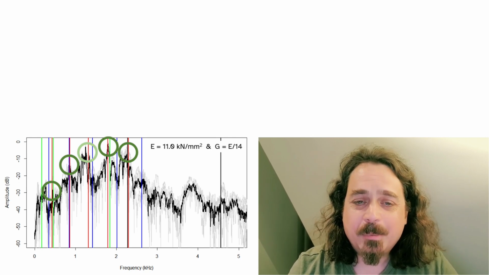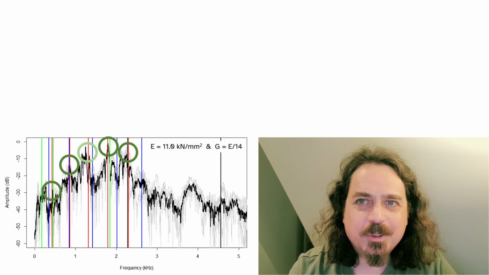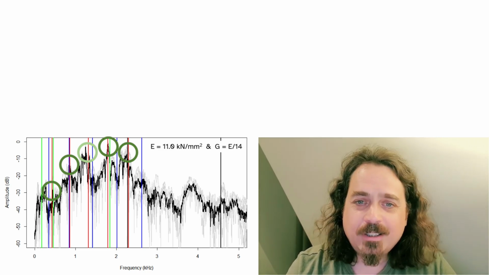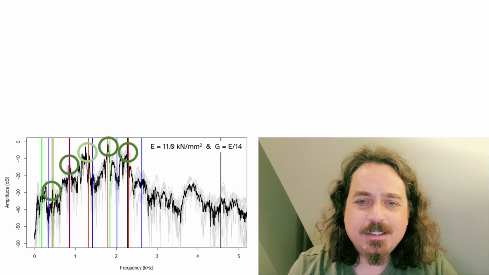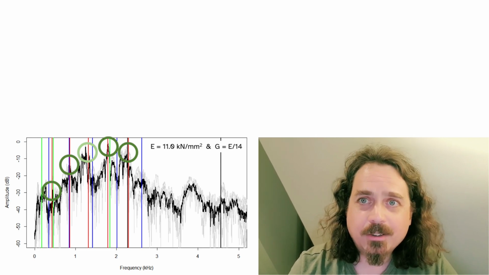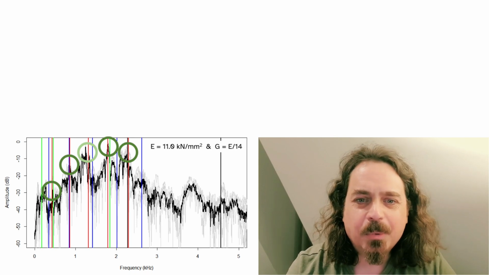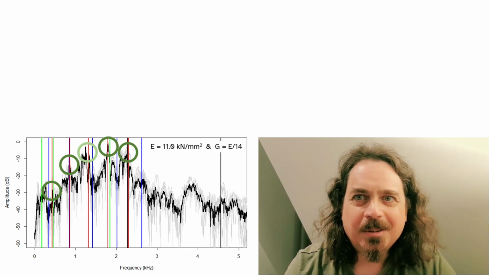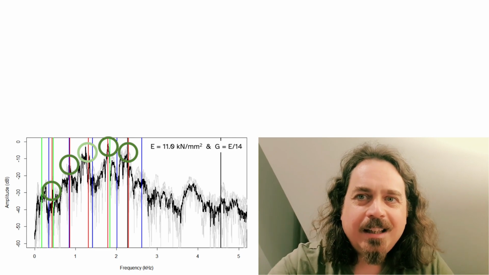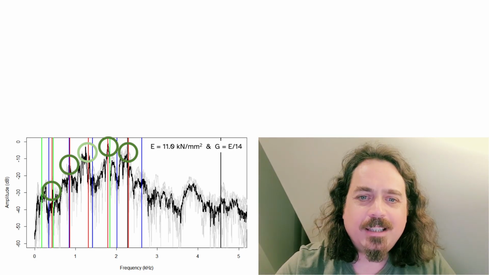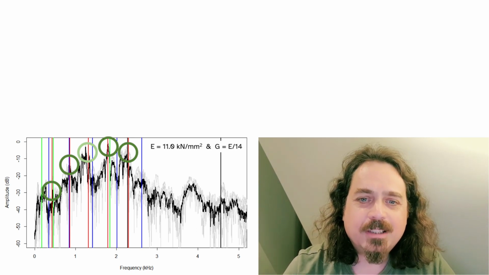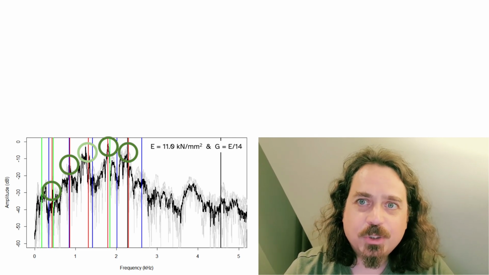Now we have an estimate of dynamic modulus of elasticity of 11.0 kilonewtons per millimetre squared. And actually this piece was cut from the end of a bending test, and we'd done the longitudinal resonance on the whole piece initially with a Brookhouse MTG 960, and we got a value then of 10.94 kilonewtons per millimetre squared. So it either looks like this approach works, or we got lucky, or perhaps a mixture of the two. But certainly in this example, we see that it was quite hard actually probably to see the real longitudinal resonance frequency, which is partly because it was relatively short and it has been cut.